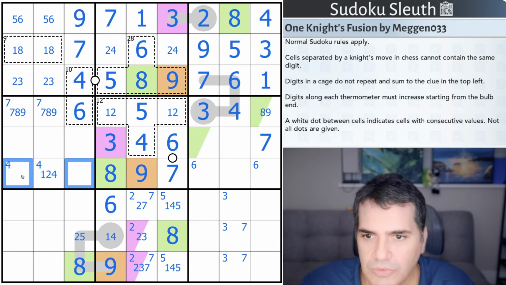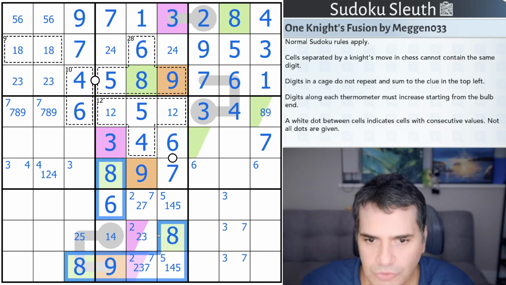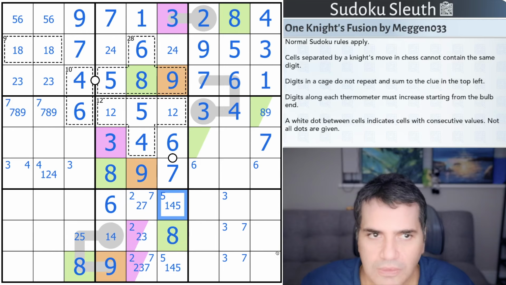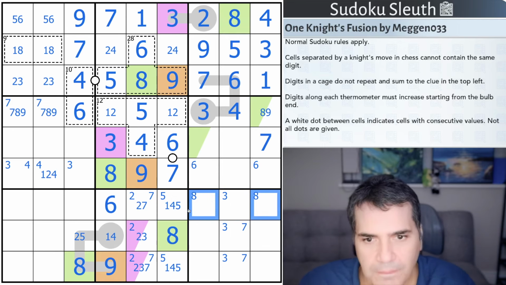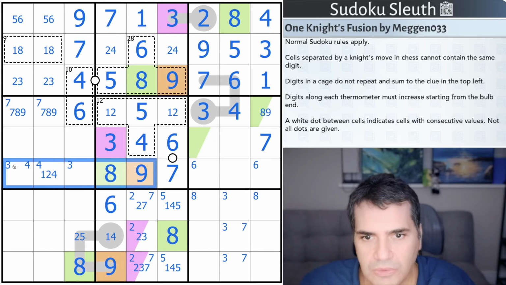Threes means one of these is a 3. Less useful. I'm really happy I managed to sort of spot this. We're at 37 minutes. That is ridiculous. That took me a long time. 8 is in one of these 2 cells. If that's 8, that's 8. If that's 8, that's 8. Both of which work. Not helpful. 8 and 9 are not here. Interesting.